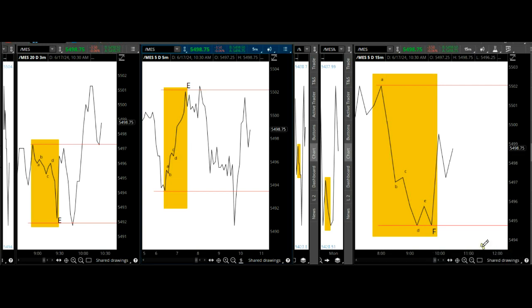Okay. And now I'm beginning to label the fractals for you. So if you see a fractal like this, high probability, no guarantee. You know, there's risk in the market. All right, this one here, it broke above there. That could be a quick day trade. Again, 3 minutes, you gotta be kind of quick there.